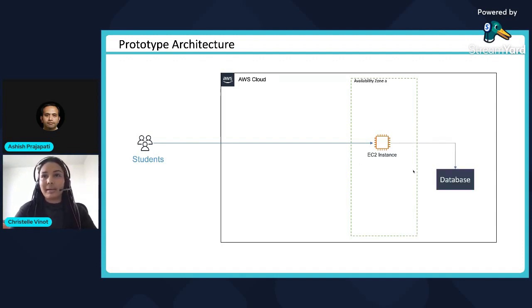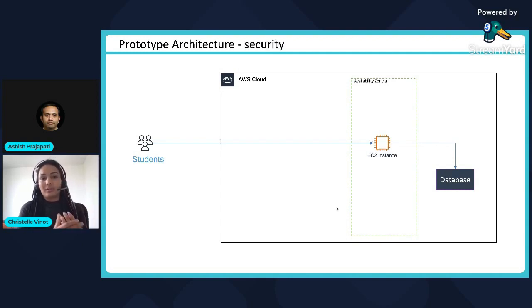Now, I'm adding a database here. We haven't covered databases for now, but basically, when our students are accessing the website, they are going to store some data. There will be data stored about how much they have left on their cards, how much money, their name, their last name, their student number, the card number. We're going to put all of that data in a database. Okay, so that's just the reason I put a database there, but it's not the focus for today.